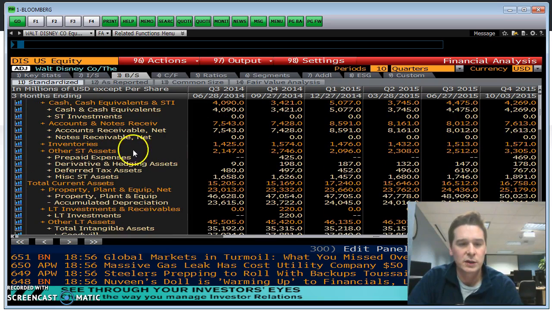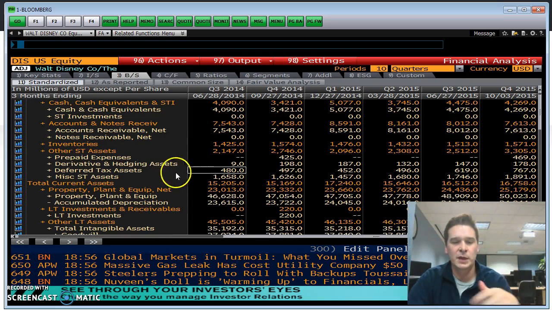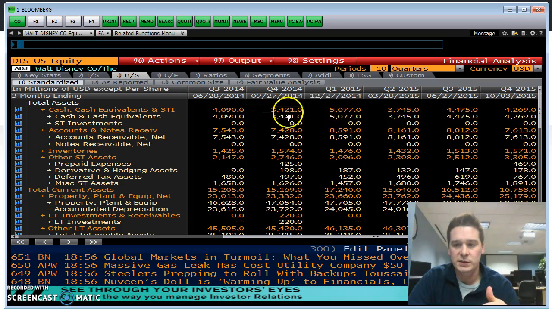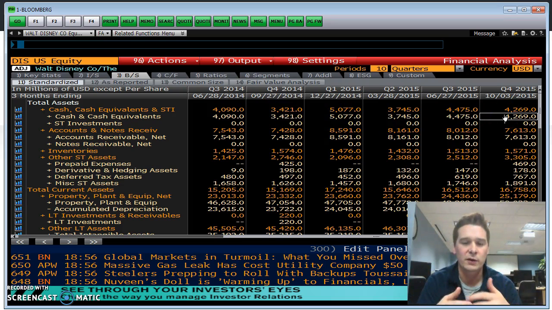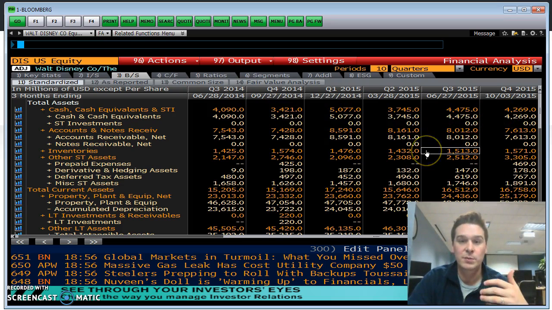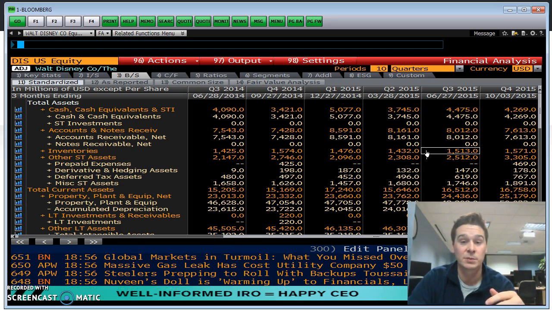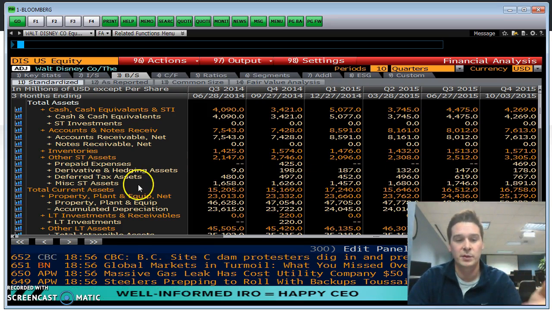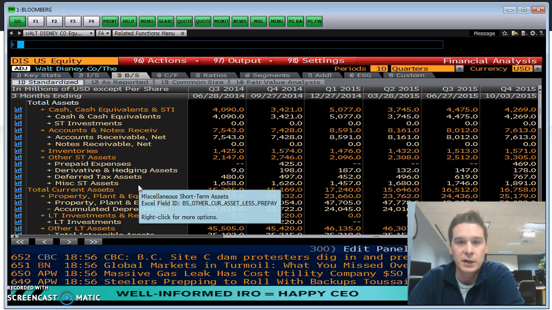The balance sheet, it can go as deep or as narrow as you like. See the cash, look at everything. You have to understand the balance sheet. You have to understand your financial statements. But I think Bloomberg does a fabulous job of presenting it in an easy way, so that you don't have to search for a long time to find these answers. They give it to you right away.